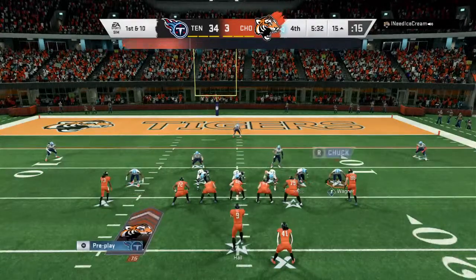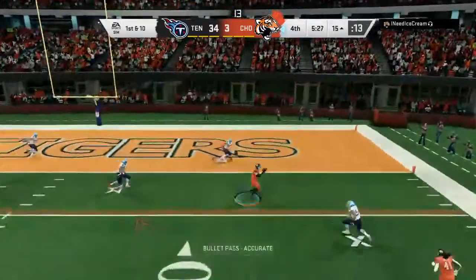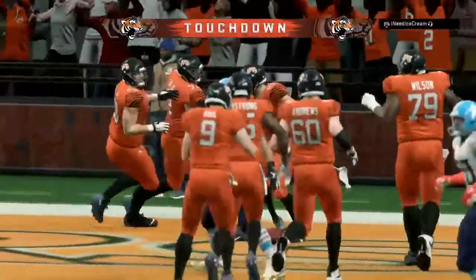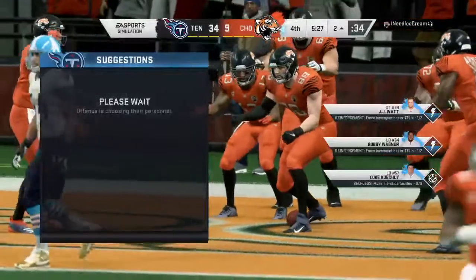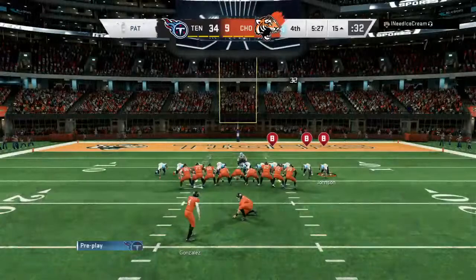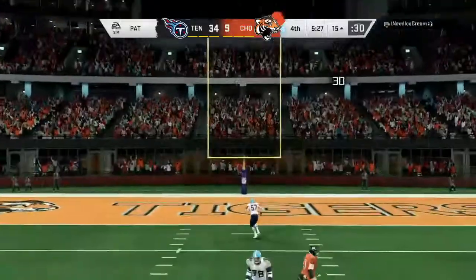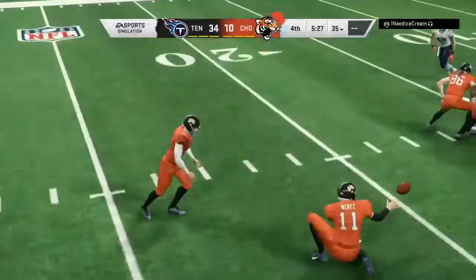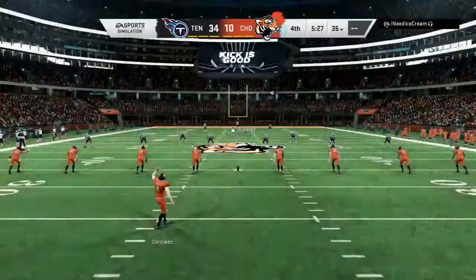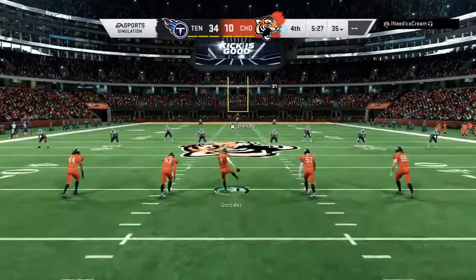57's the mic. 57's the mic. Ready? From the red zone now, they'll look to throw. This is caught. And he is in. Touchdown, Chicago. Dallas Goedert, his 2nd touchdown on the season. And his guys are able to close that gap just a bit. Gonzalez able to tack on the PAT. And the lead is down to 24. Now after the touchdown, here's Gonzalez on to kick it away.